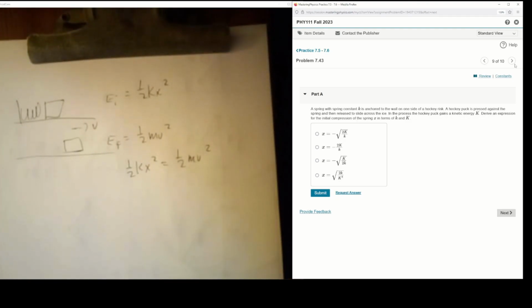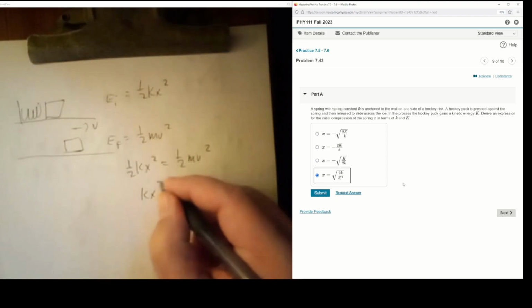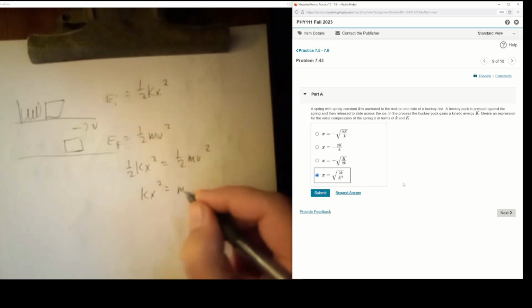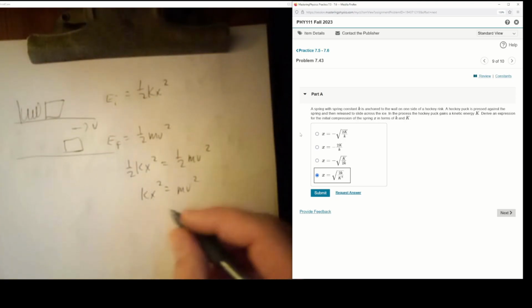And they ultimately want us to solve for, well, just looking at the answers here, all these have a minus sign except for the last one. So the last one's the one that's correct. But just to look at this here, the 1/2 will divide out. And we're solving for x. Oh, let me unclick this because I see they say compression. We'll have to say something here in a minute. But we are trying to solve for x.